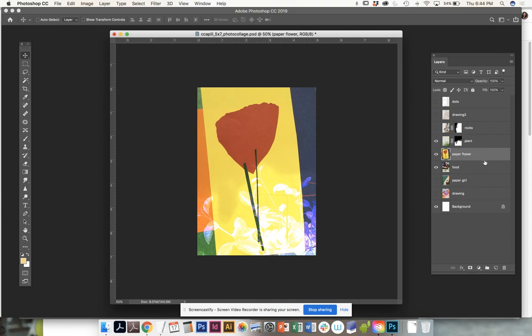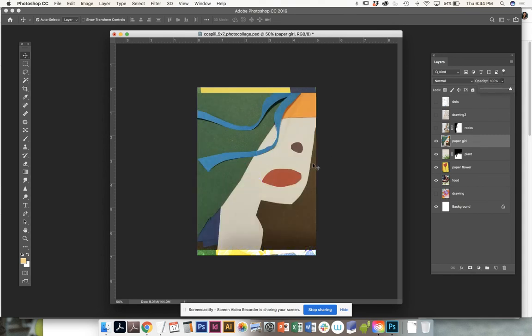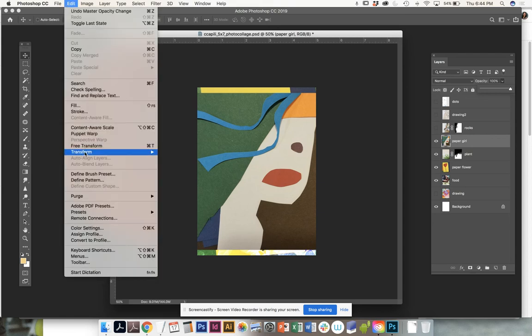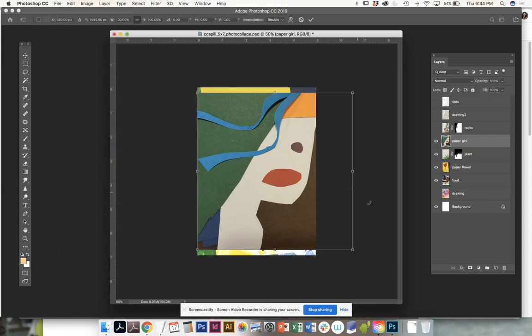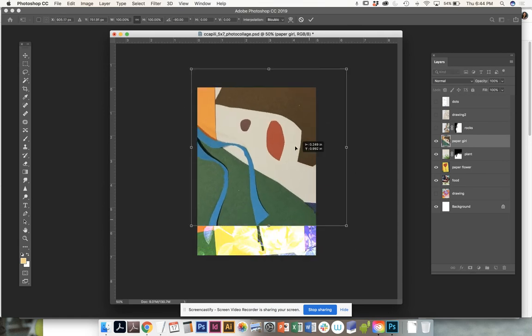And I am going to maybe use a part of this paper girl image. I'm going to go to Edit, Free Transform again. Use this part.